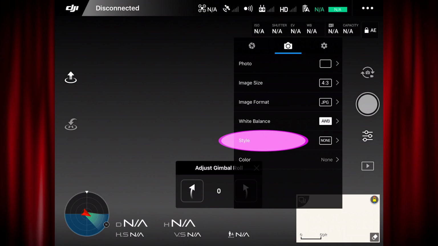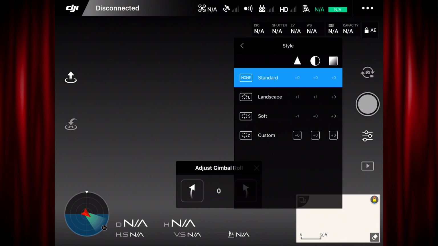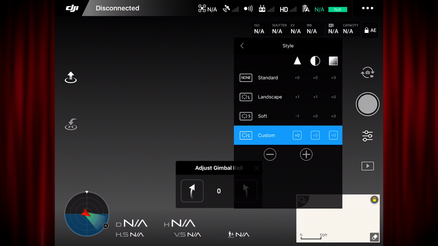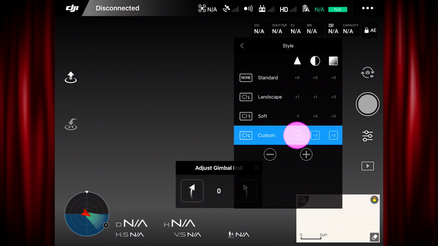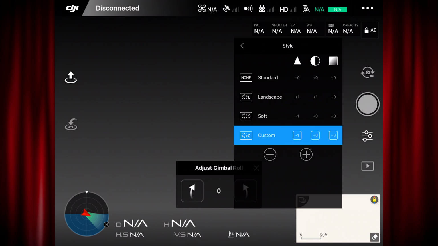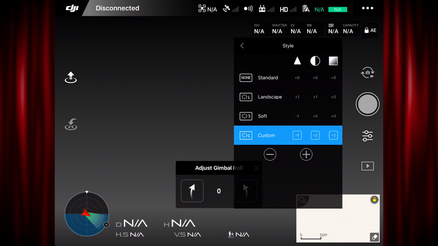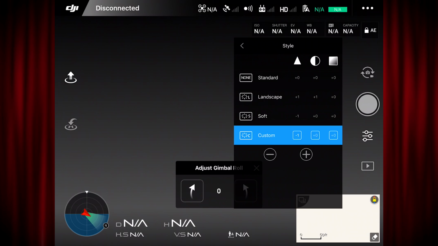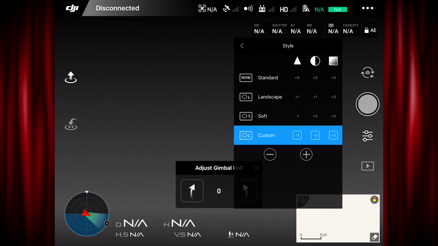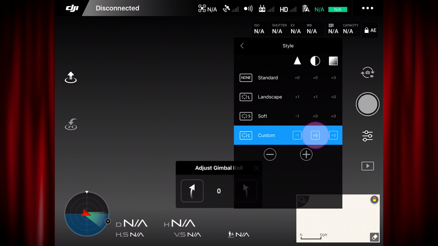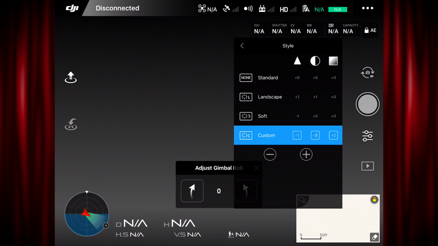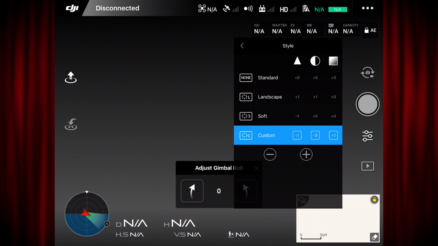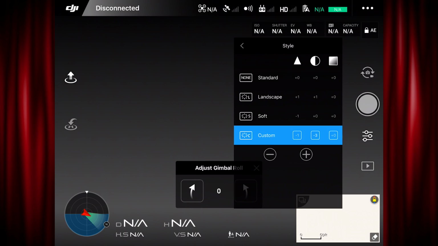And then let's go to style. This is the important place to visit. Under style, you see down at the bottom, you've got custom. Under custom, under that first icon there, I set this to -1, okay? And that's because it keeps that sharpness down, it keeps the image from being too crispy, and it also fights moiré and aliasing. The second setting there is for contrast. I take that all the way down to -3. That way I protect the tonality of my shot, and it gives a smoother overall image, protecting the dynamic range of the shot, which makes it much easier to grade in post.